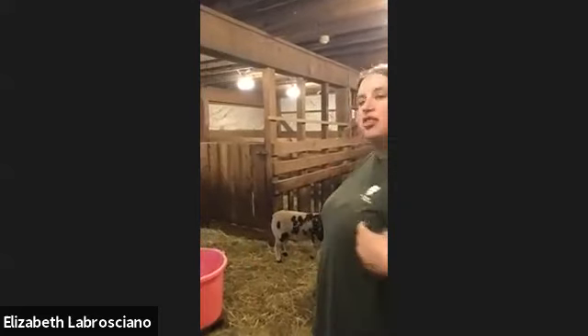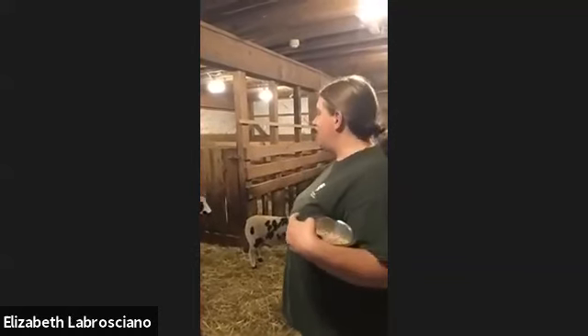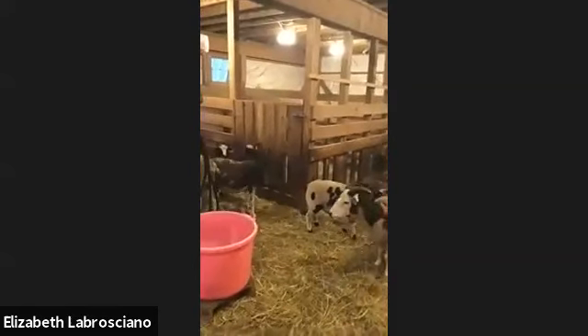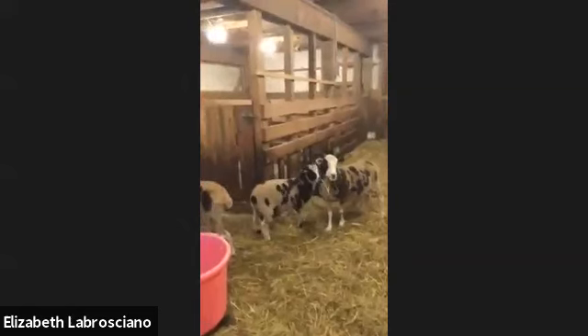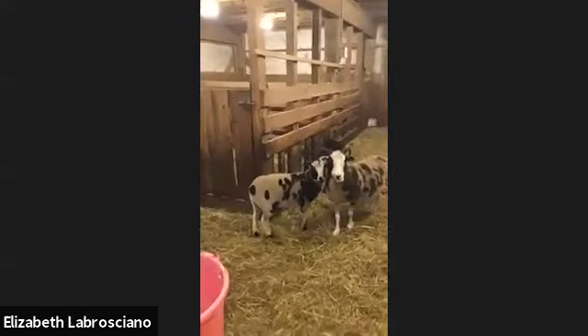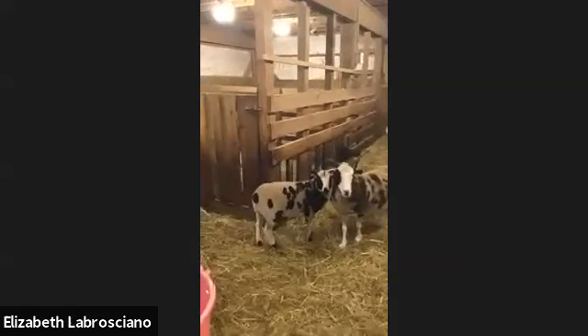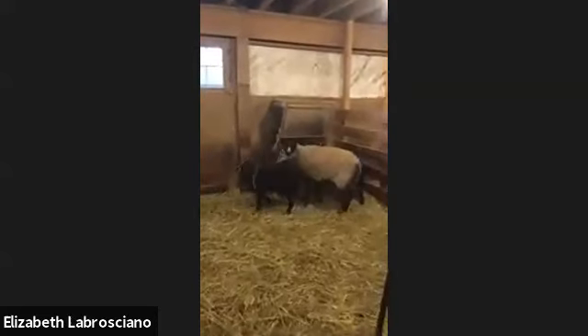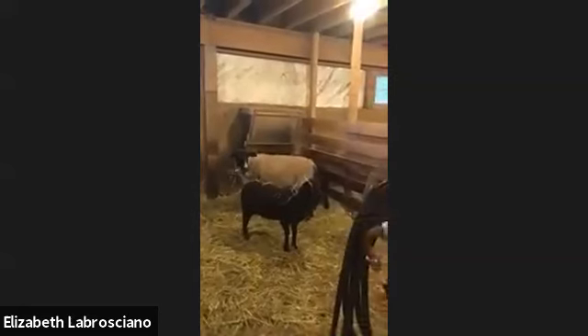We actually had a few lambs born here this year. These were the first babies born on the farm this year, and it's a little challenging to find them. We have one right here who is one of our Jacob sheep. We had two — Lark and Crow. This year our theme was birds. And if you can see way in the back, the two fully dark sheep are actually our first babies of the season. They're almost as big as mom at this point because they're about three months old. This is Magpie and Raven, who were born to mom Georgia towards the end of March — they get pretty big pretty fast.